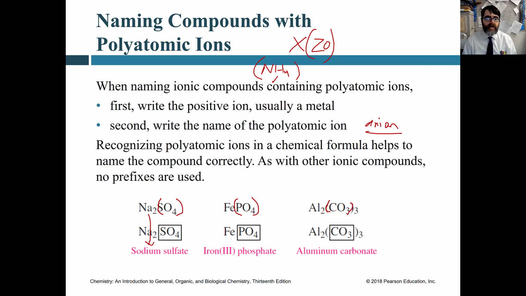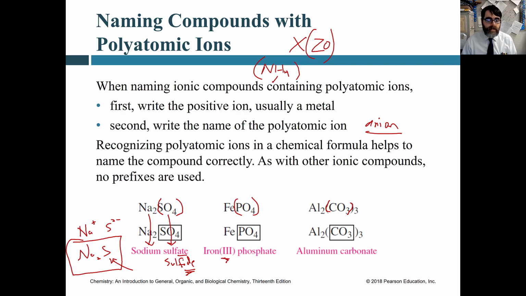So that's still sodium, and SO4 is sulfate, which is different than sulfide. And so sodium sulfide would have been Na with a 1+ charge. Sulfide is S with a 2- charge. Do the crisscross, and we had Na2S. I think that even came up as an example earlier. But the -ate means it's a polyatomic ion. The -ide means it's not polyatomic, it's a monatomic ion, if we want to be picky with how we name it. I think it's an unnecessary vocabulary word, but there you have it.